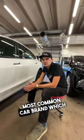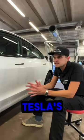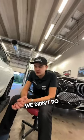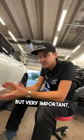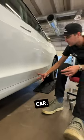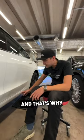Hi there. I think the most common car brand which visits us is Teslas for paint protection like this one. On this one we didn't do a big job but a very important one — the front tire, when you turn the wheel, throws quite a lot of rocks into this lower part of the car, especially here on the back.